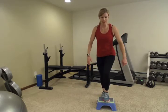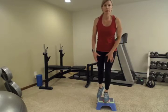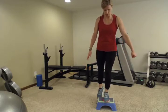Many times going down on stairs is what hurts people's knees, and part of that is we need a little bit more muscle strengthening around that knee. So slowly up and down.